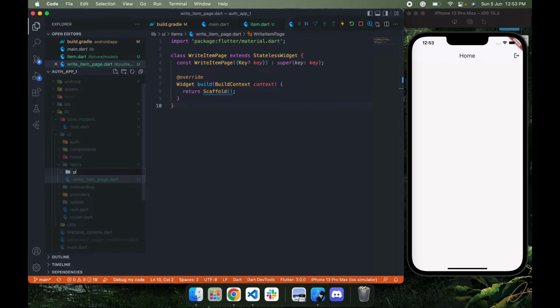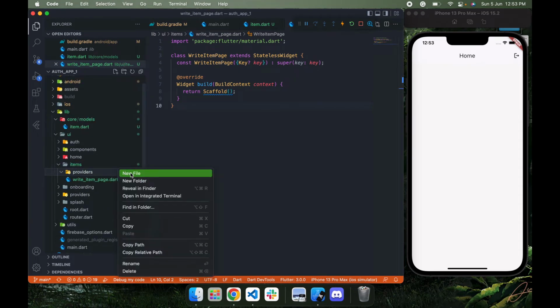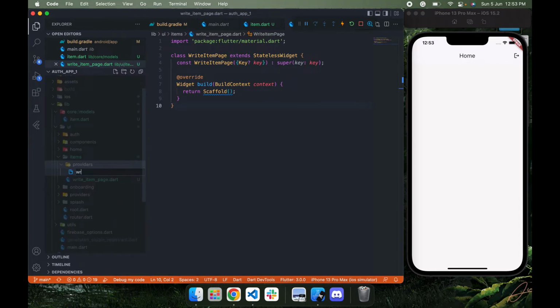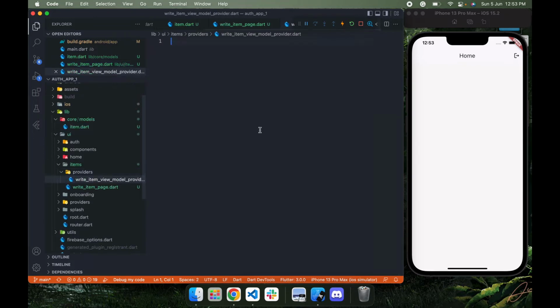So add and edit means we are going to write item page. Let's create a subfolder, providers. Write item view model provider. We can also name it like write item notifier provider.